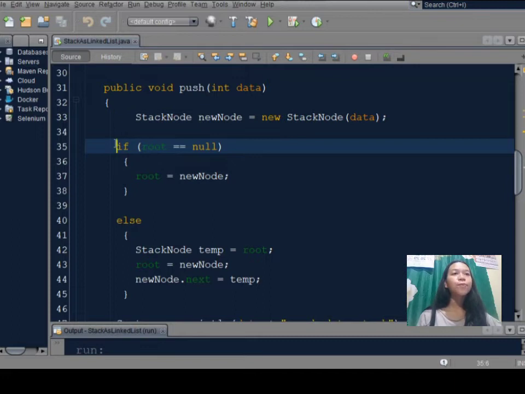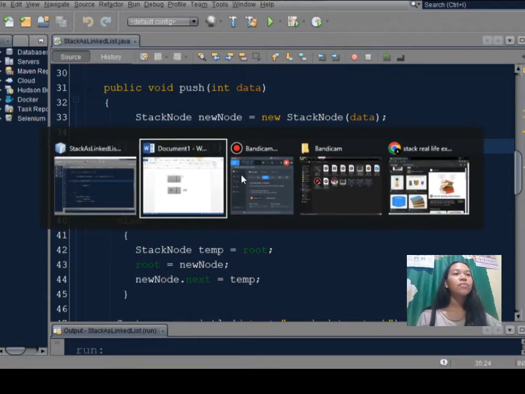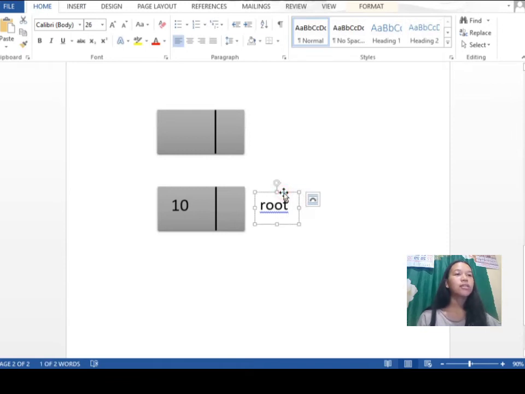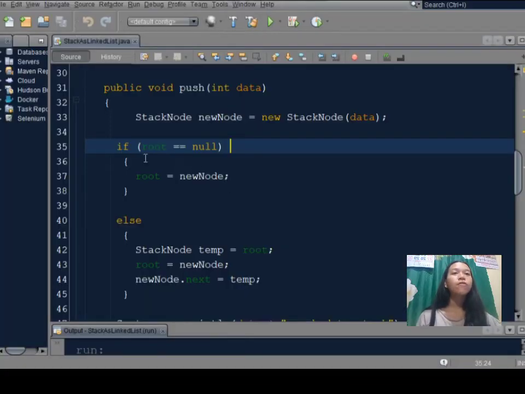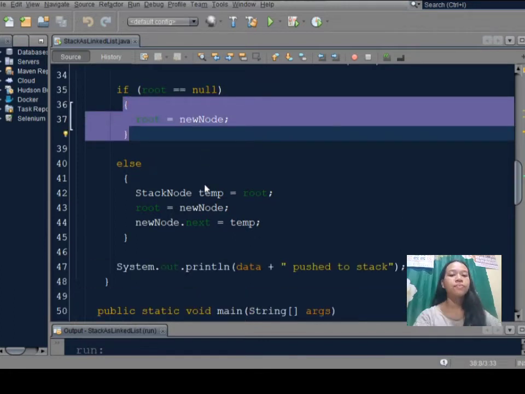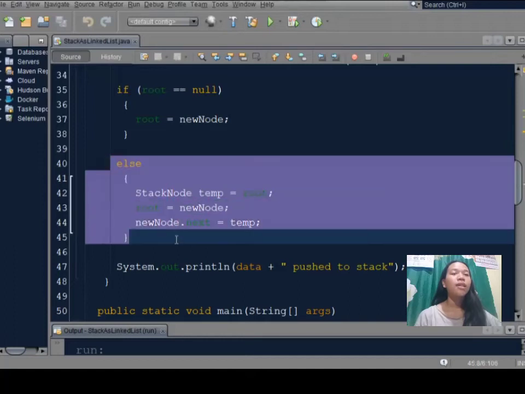So, if root is equals to null. So, di ba? Pag ato ang root is at our value of our root is 10 man. So, since ato ang root is nanay value, well, obviously, this condition answers false. Then, this block of code will be ignored. And the program will jump sa else condition. Mo niyang iyang i-execute.